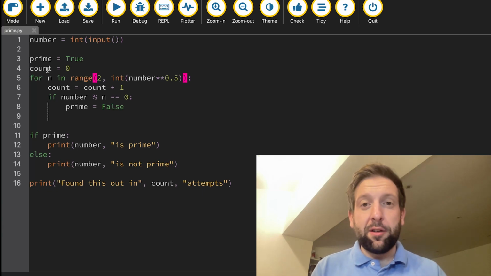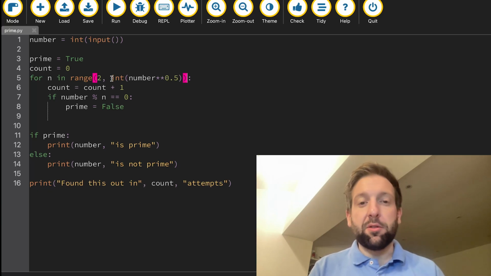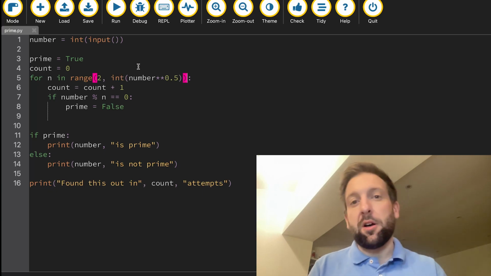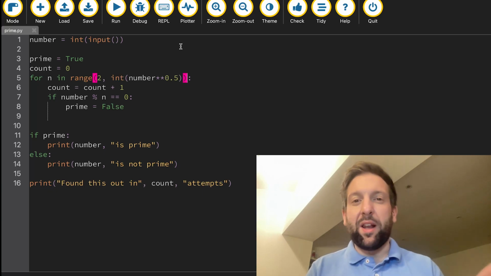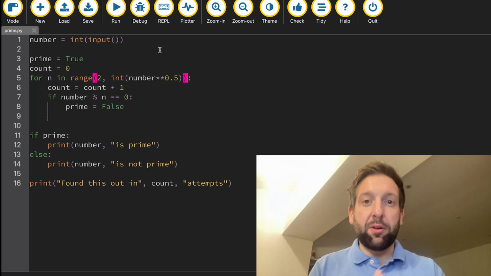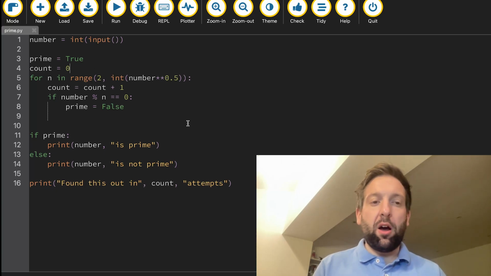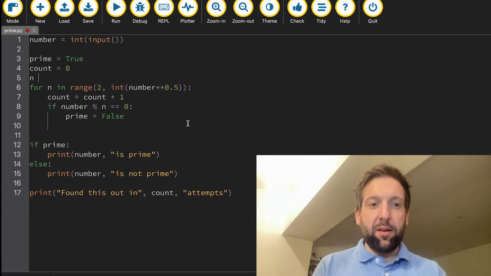I've got 2 kinds of loops available to me in Python. One of them is a for loop, which is to be used when you know how many times that loop needs to be completed. So we know that we're going to go from 2 up to the square root, or from 2 up to halfway, or from 2 up to 1 less than the number that we're investigating. But we could convert this to a while loop, and it means that we've got an extra way of breaking out of our code. I am going to implement n and start it at 2.